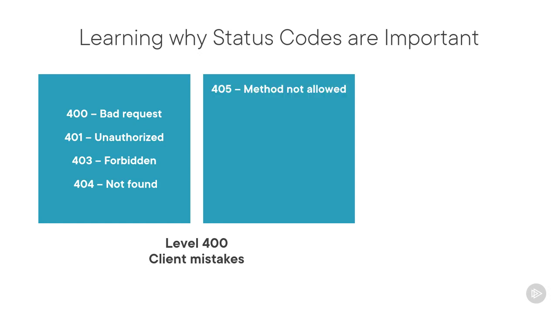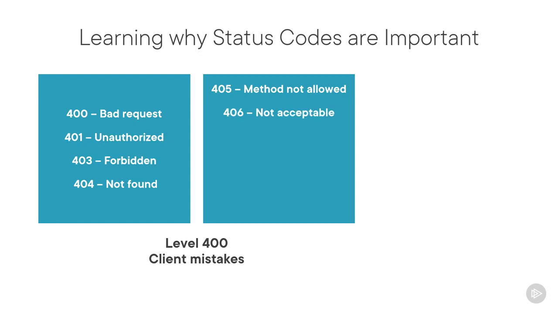And then there's 405 method not allowed. This happens when you try to send a request to a resource with an HTTP method that is not allowed. For example, were we to try sending a post request to API/authors/the author ID when only GET, for example, would be implemented on that resource, we would get this back.